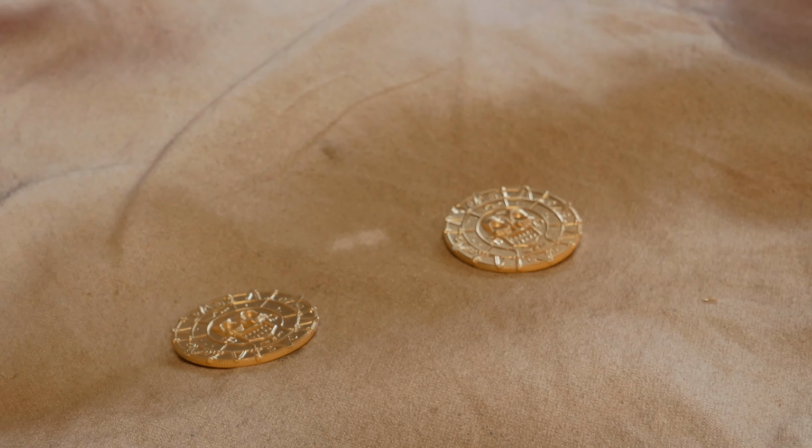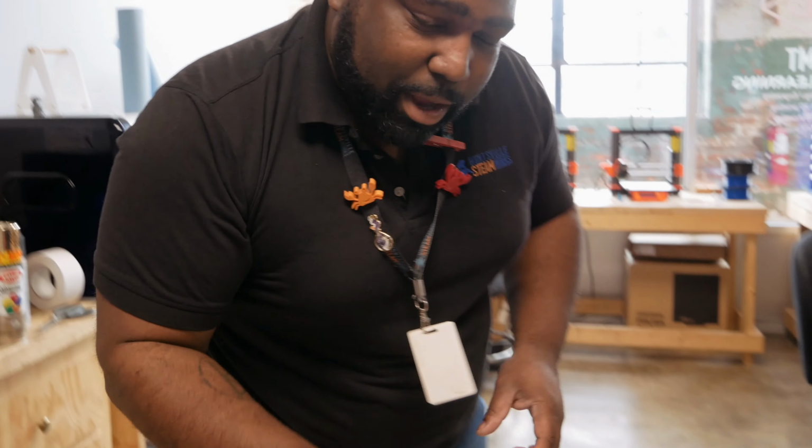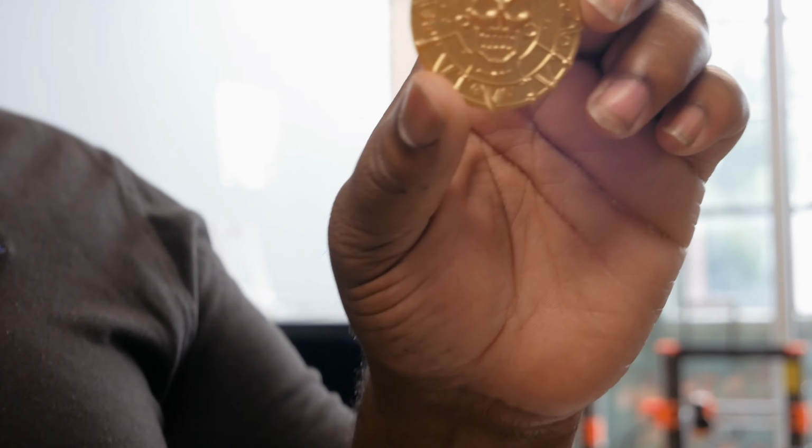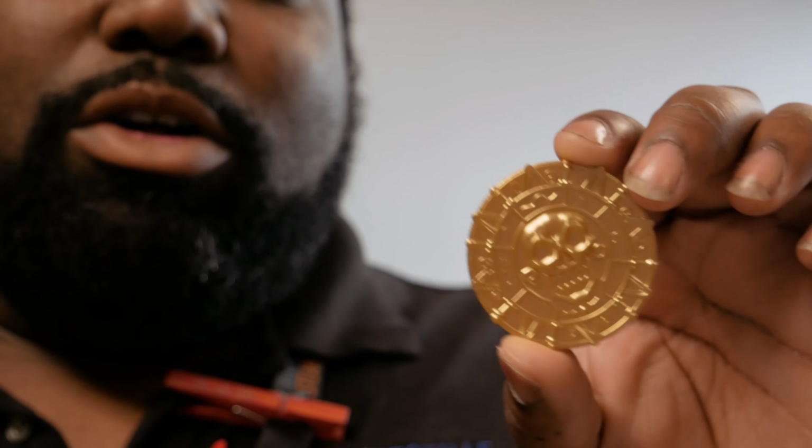And just like that, we have some pretty nice looking gold coins. Look at those things. Each of the kids are gonna get to make one of those, and I'm gonna go ahead and pick it up. I'll get a little bit of gold paint on me, but that's okay. And you can just see that we can even spray the back once we're done, and it'll have a nice little coin, all that sort of stuff.